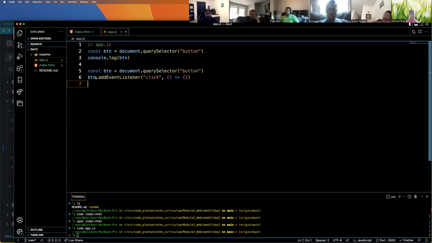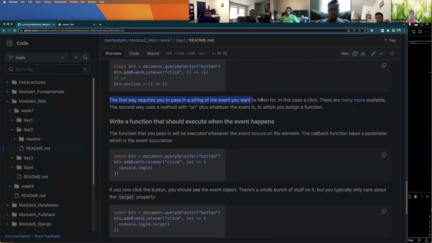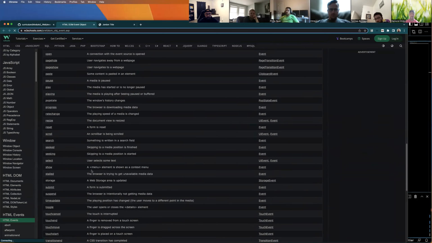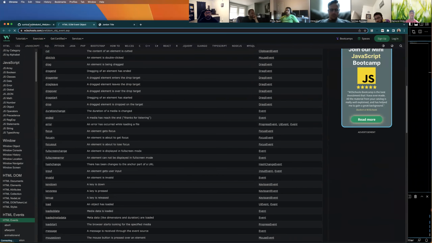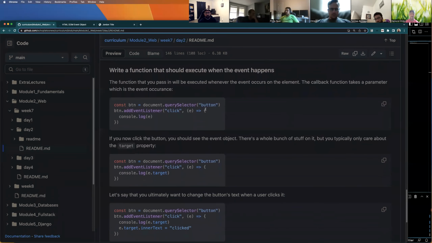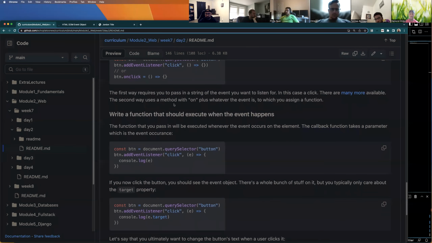Focus on this. So button, we're going to add a listener, and it's going to be listening for a click. This is built in. There's a lot of different things you can look for, but it is looking specifically for a click. This is blank for now. The first requires you to pass in a string of the event you will listen for. In this case, there are many more options available. You can open up all these and see all the different things you can possibly do to a page. Like it can even note when the user has copy pasted something. It can pick up on all kinds of actions in the page. I'm not going to go over all of them. There's a ton. Basically anything that someone can do to a page, you can look into. We're looking for the click.